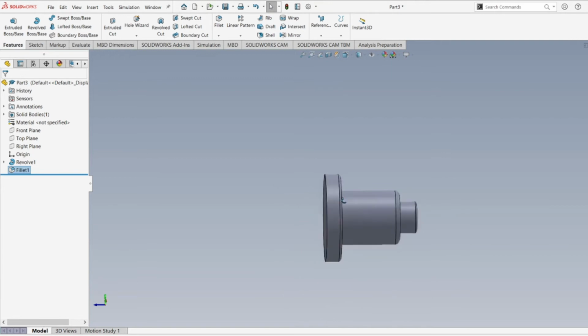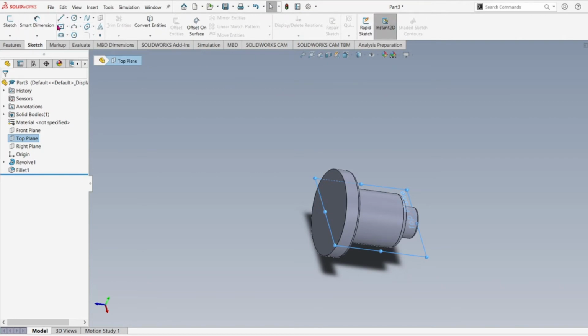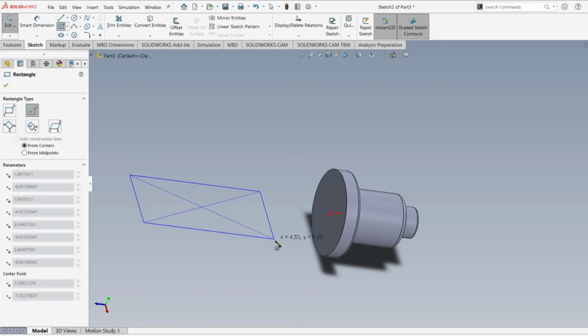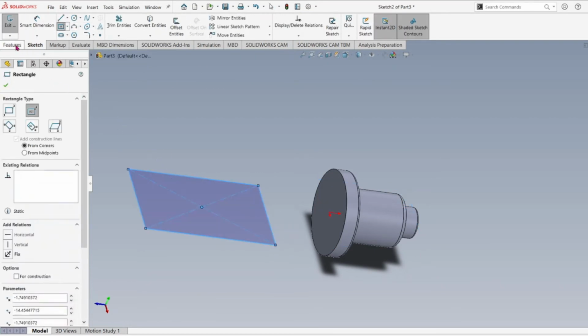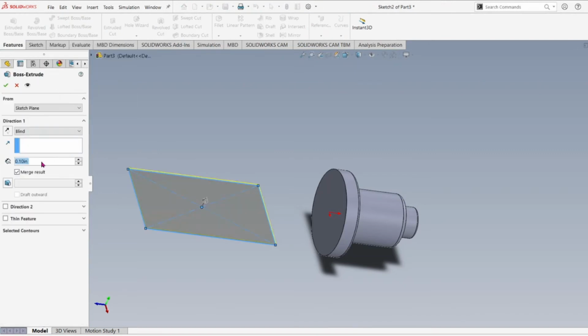If we were going to do a block, let's say, I'll just go on the top plane. I'm going to sketch a square, and then I'm going to go to features. I'm going to extrude. I'm going to say that it is 2 inches deep.